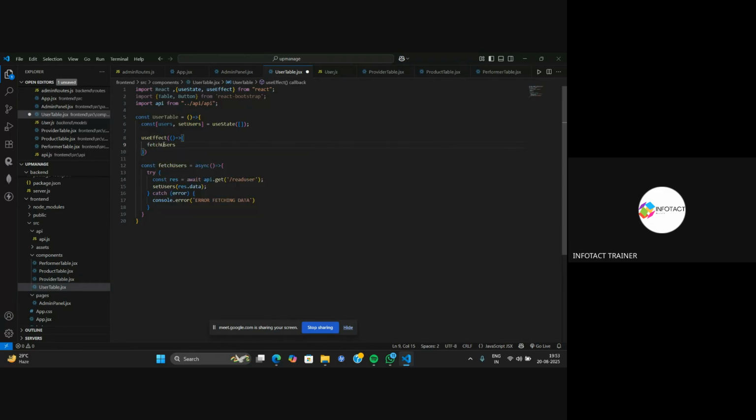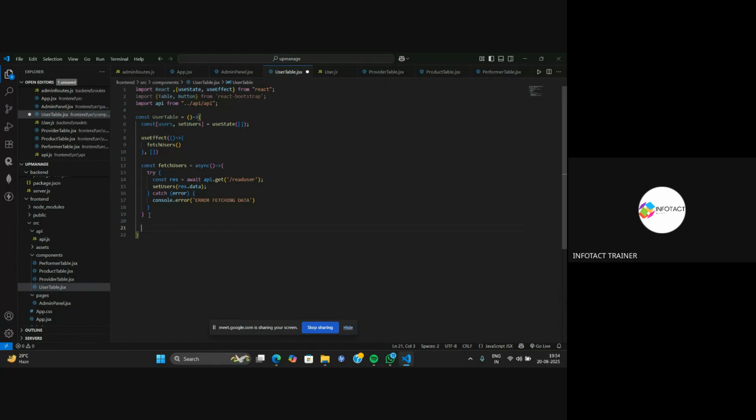See, this is how we do it. And then in order to make sure that the useEffect function runs only once, what do we have to provide? We just have to provide an empty array inside this useEffect hook. All right. Now what do I want to do? What else function do I have to do?